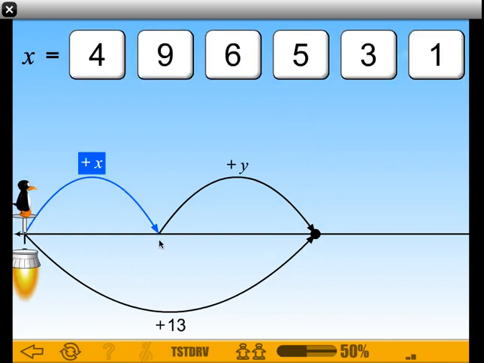Okay, again, it appears that we're kind of in the middle here, but there are no double digits up here, no digits that repeat. So in this case, we want a smaller x value and a greater y value. That will equal 13.